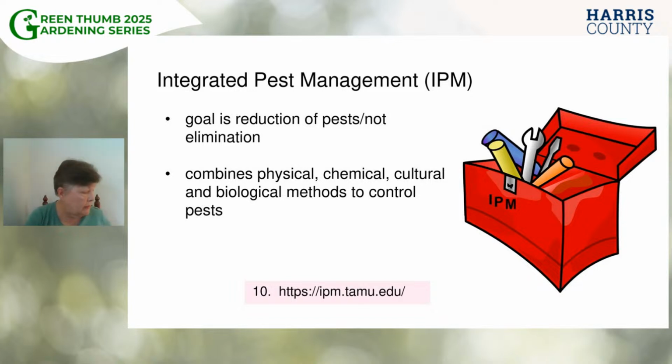Another aspect of sustainable gardening is integrated pest management, or IPM. And our goal is to reduce pests, to kind of control pests, because we recognize that we probably will never get rid of them completely, but we want to keep them down to a dull roar so that we are still getting our fruits and veggies and enjoying our gardens. The great thing about IPM is that it combines a whole toolbox full of methods: cultural, physical, biological, and yes, even chemical methods to try to control pests.